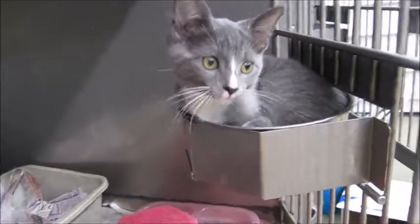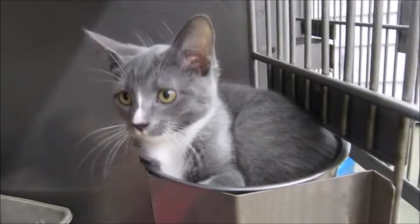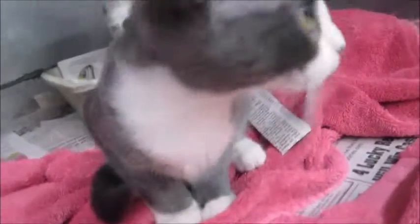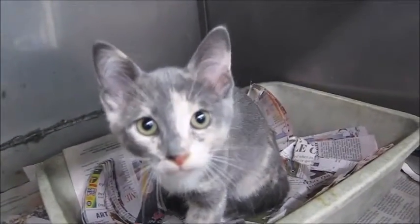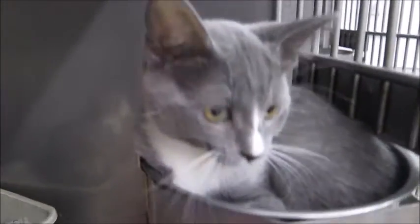Look at these three sisters — I'm going to make this quick because I don't want them to jump out. We have three sisters, they're about 10 weeks old, all gorgeous. This one is Emmy, she has a little bit less white on her face, she's white and gray. This one is Aubrey — as you can see, she has more white on her nose. And then the muted calico is Freckles. She has the gray and the peach but also a white bib and white toes.